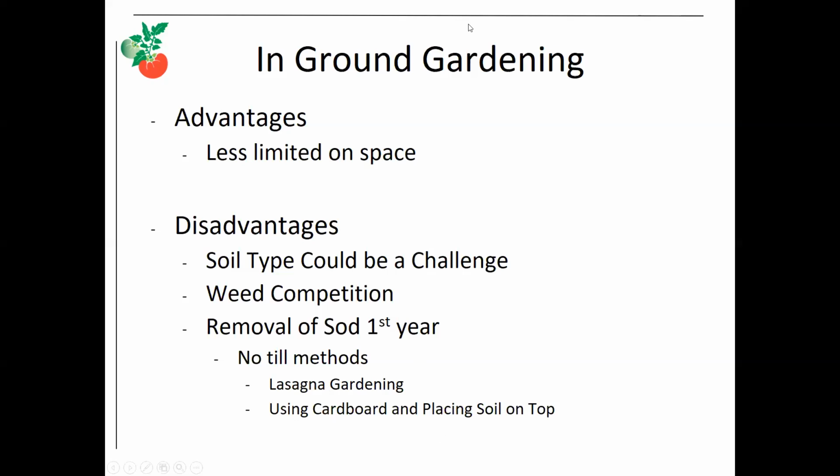As the rain and moisture break down the cardboard and the newspaper, the roots will go right down through that and start to grow into the sod. You'll get a nice layer of microorganisms and macroorganisms like earthworms that are really happy because of that moisture, and lots to eat. So that's a great way to start an in-ground garden very efficiently without having to have a tiller or find somebody to do plowing or anything like that.